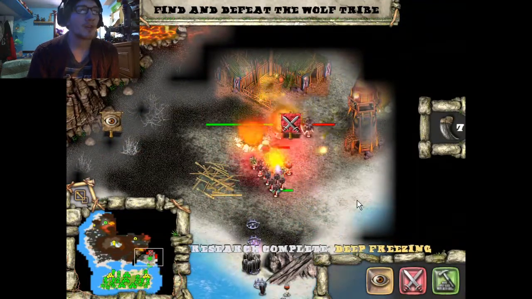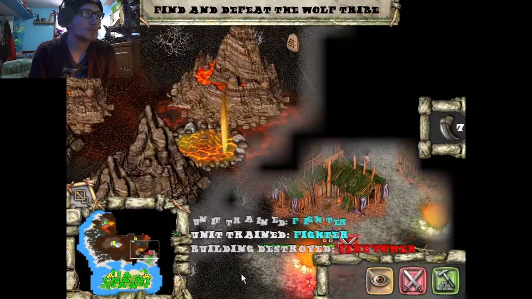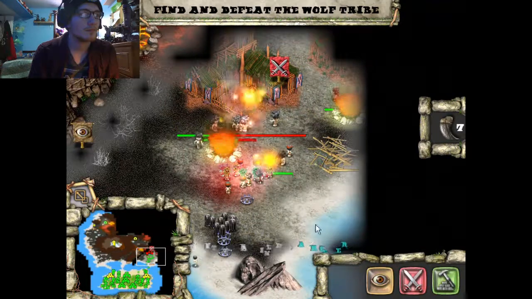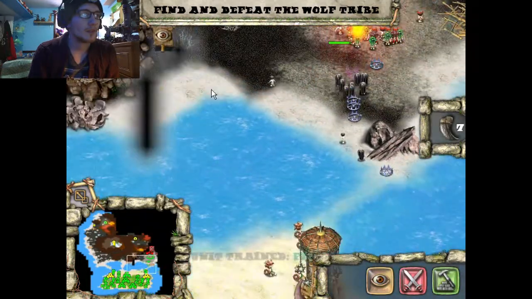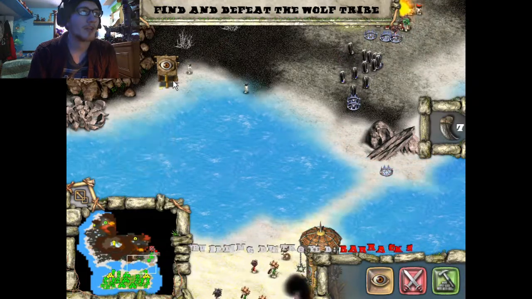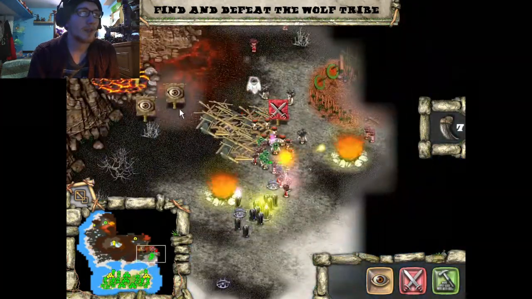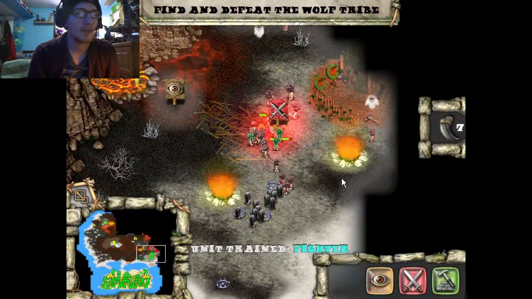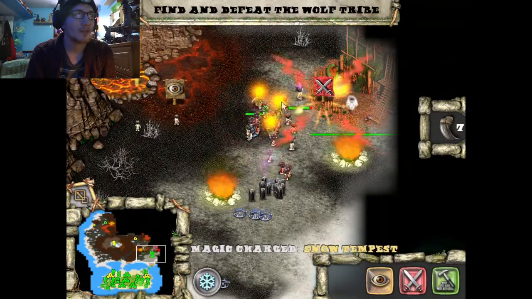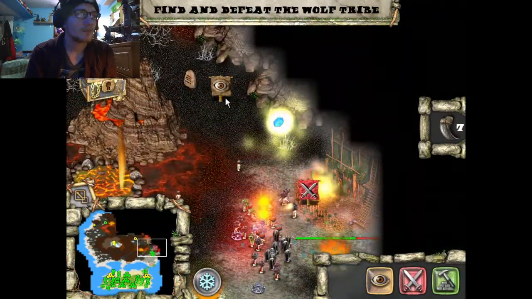So if you can't tell, the wolf tribe likes fire a lot, which is why they kind of live on a molten island. I don't know if you guys noticed that, but yeah, they live on a molten island. And oh, look, a gem. And they have fire towers and campfires everywhere, so safe to assume that they like fire. Well, at least I think it is.